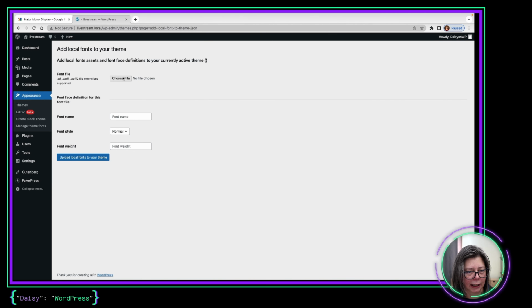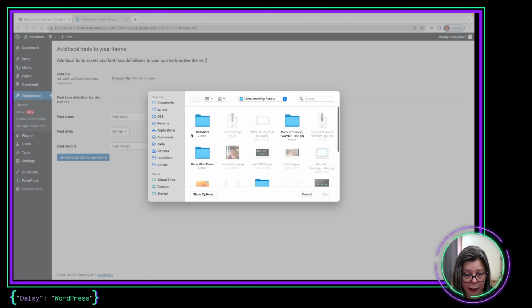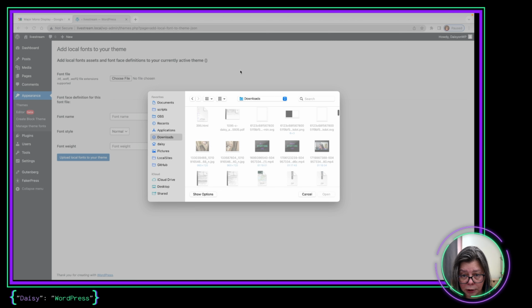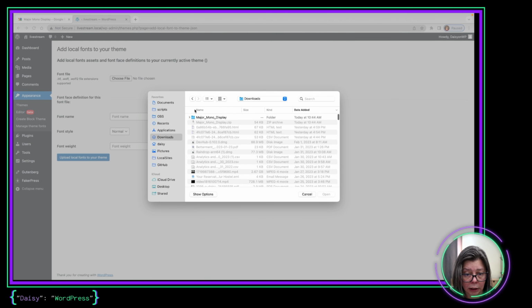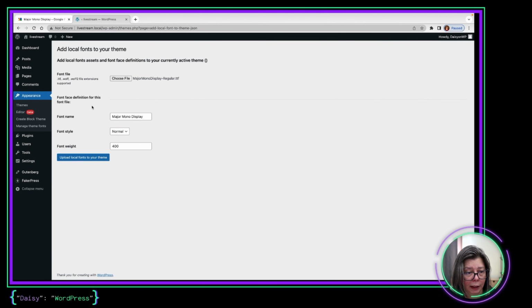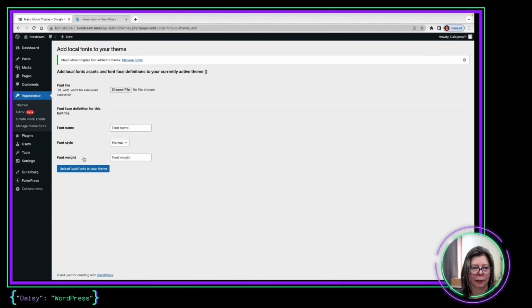So this says I can upload my TTF file. So if I go to my downloads that I just had open, and then I go into Major Mono Display, and then I open that file, it's going to give me the definition for the font pre-populated based on the file, and then I can upload it to my font.